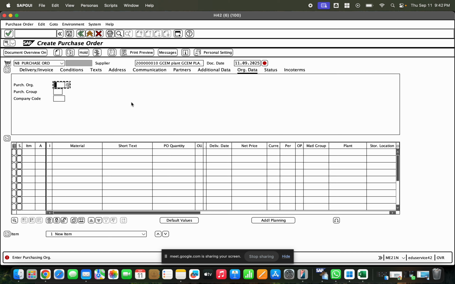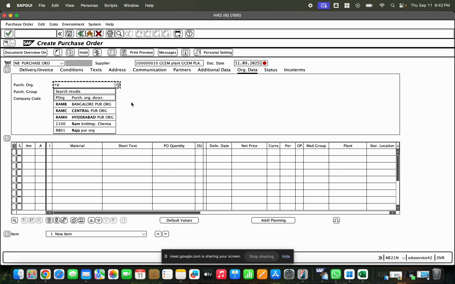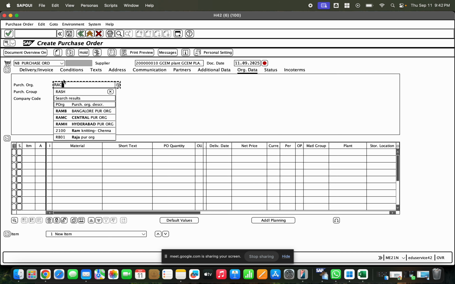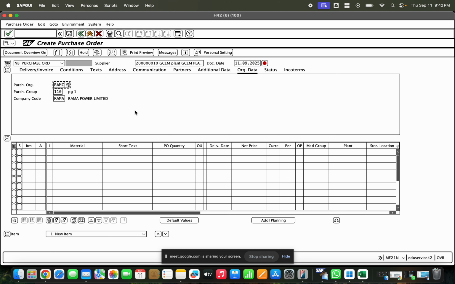The receiving plant. So receiving company code, receiving purchasing organization, I have to enter here. So what is that? RAMC is our purchasing organization, and the company code is Rama, right? Purchasing organization RAMC.